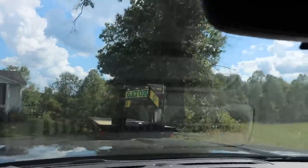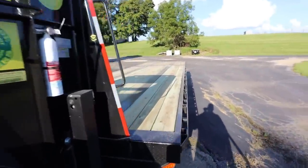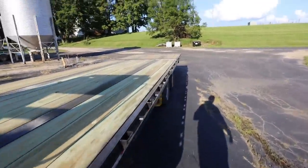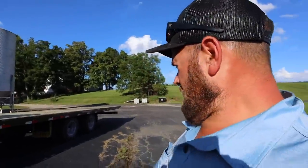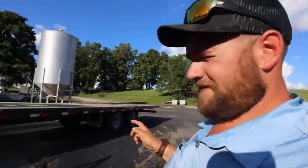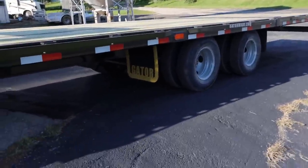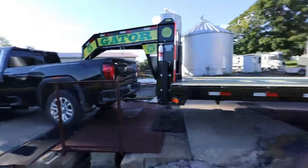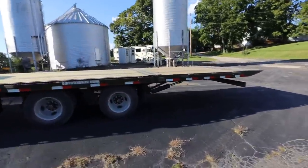There she is — the destination is on your left. There's the new gooseneck. Dad wanted one that's big enough we could haul that mini excavator and a few other things — the other trailer is just a little bit too light. We will be selling our old gooseneck. This one has dual axles — basically eight tires. It's a 25,000-pound trailer; our old one's a 15,000-pound. We can hold more, plus we got a hydraulic dovetail. Dad was pretty keen on that — said he's too old to be messing with ramps.